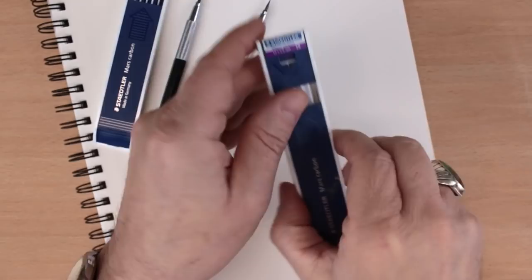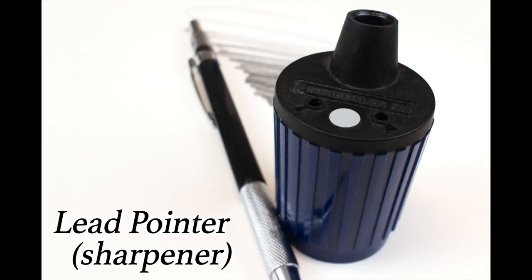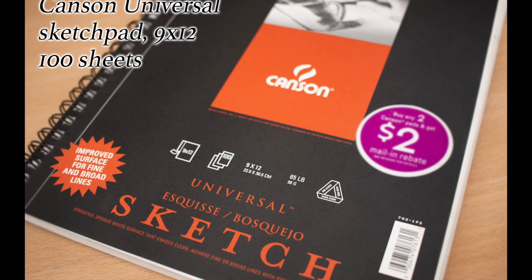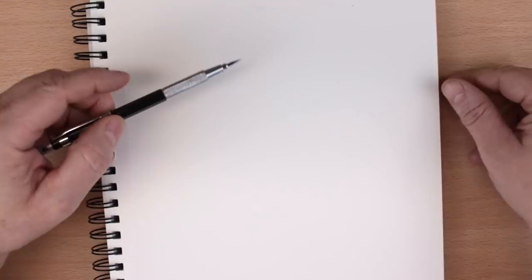And this is what the packaging looks like. Ta-da! And along the way, I'll be using this mechanical pencil sharpener, which for some reason they call a lead pointer. And then you have to draw on something. My current favorite is the Canson Universal Sketchpad. Comes in lots of different sizes, but this one's 9x12, 100 sheets, very inexpensive pad, and a great surface to work on. So let's get going.